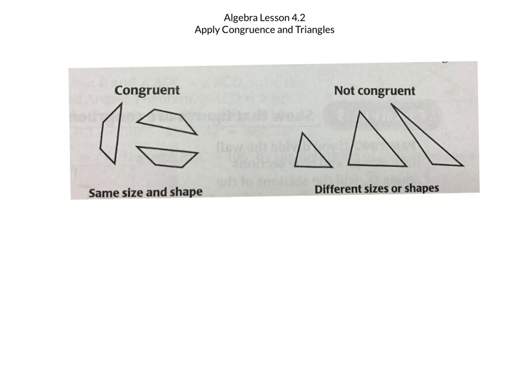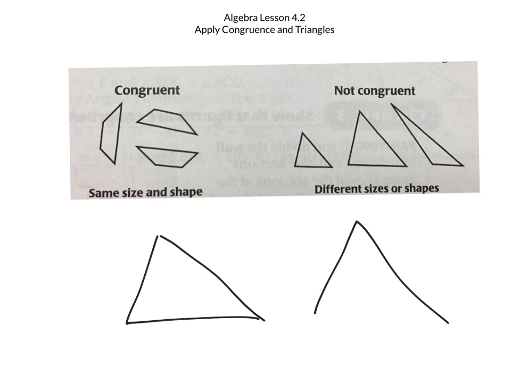With triangles, you do have to pay attention. They might look like they're congruent, but if they're different sizes or different shapes, then they're not going to be considered congruent. So when you're dealing with triangles, they will label all of the segments of a triangle. So if I have a triangle right here, even though my drawings are imperfect, they're going to come across and tell you that this angle is congruent to this angle is congruent to this angle, and this one is congruent to this one.